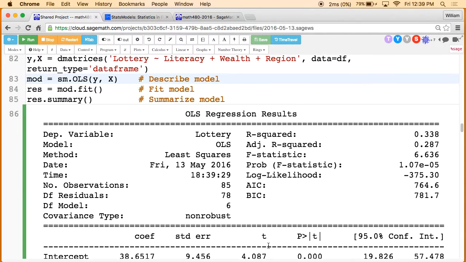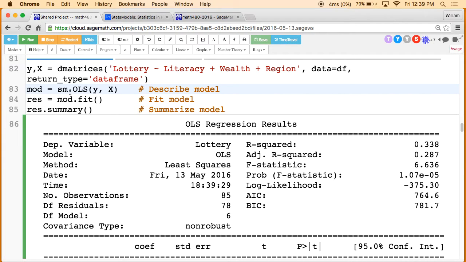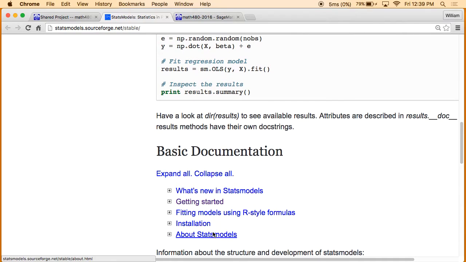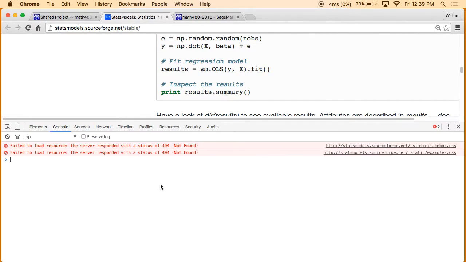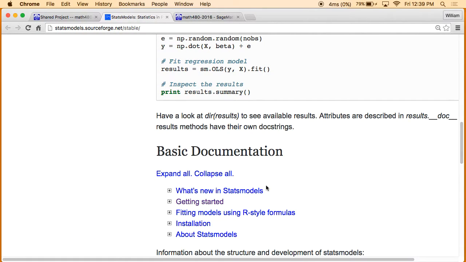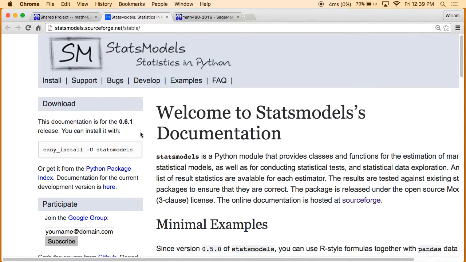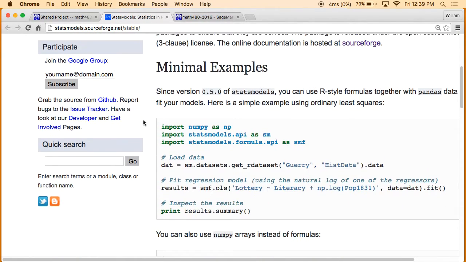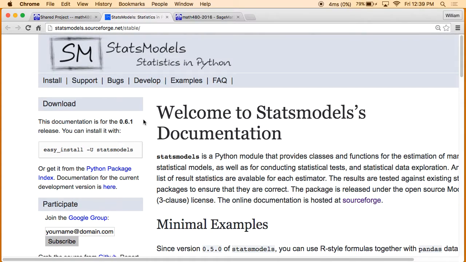The point mainly is that if you look in the statsmodels documentation, let me just click to their table of contents. Where's their documentation? Their documentation is not obvious to me.